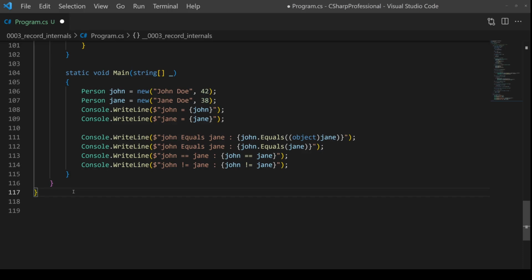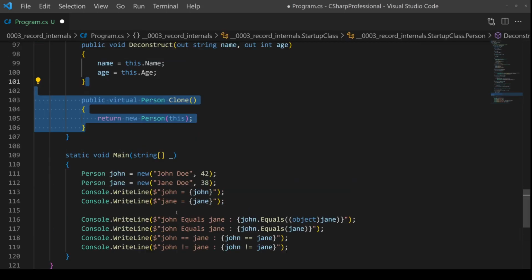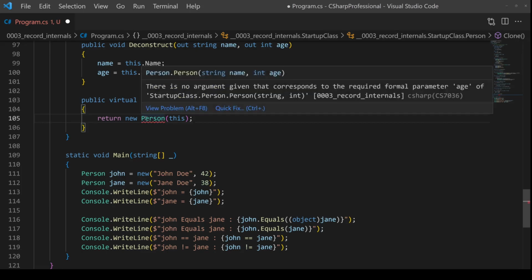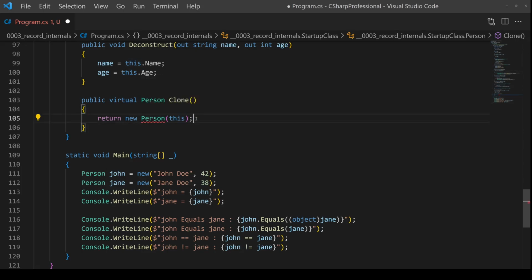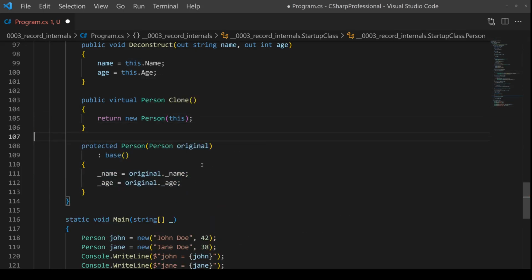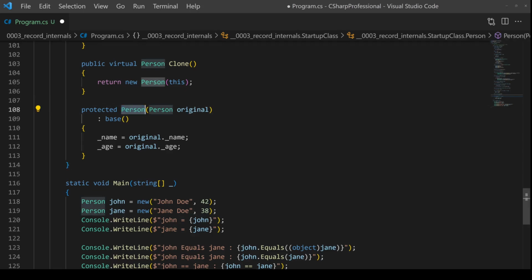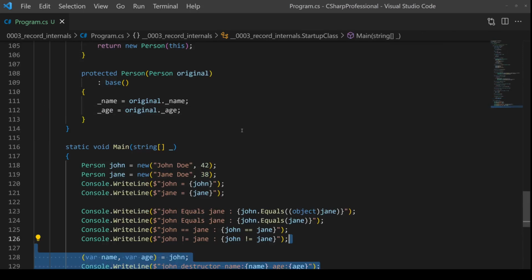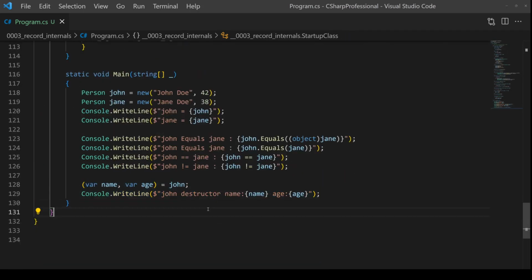Now this is where it gets quite interesting, and I discovered something I didn't realize from the decompilation analysis. Now we're going to add a clone method, which, as the name suggests, is just going to create a new copy of itself with the same values. The implementation is going to use a protected constructor, which takes the original and just sets the values. This is the same as the code that's in the decompilation, almost, and I'll show you why once I compile and run this, why there's a little gotcha here.